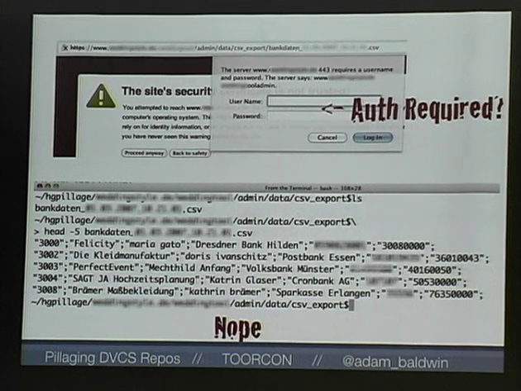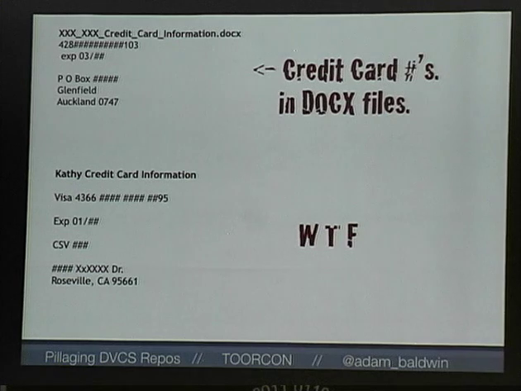So I found all these CSV files, and I don't know German, but Bankdaten probably isn't good. So I looked at it and I was like, oh, it's password protected. And then I looked in the repo and it downloaded all the CSV files, yay! And then I looked at them, and there's names and account numbers and routing numbers for all of their customers for every transaction they've ever done. And it's a giant pain in the ass notifying all of the internet when you find it, just a crap ton of repos. Credit card numbers in doc files. So yeah, look at doc files.